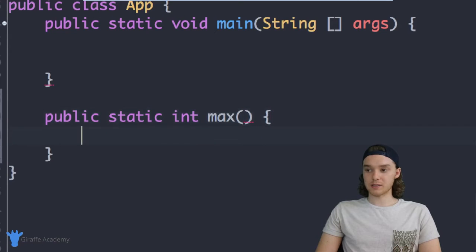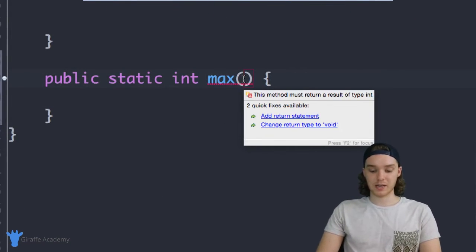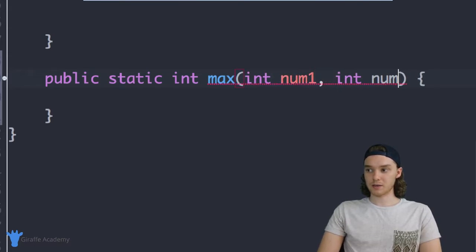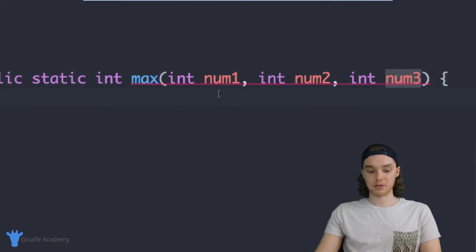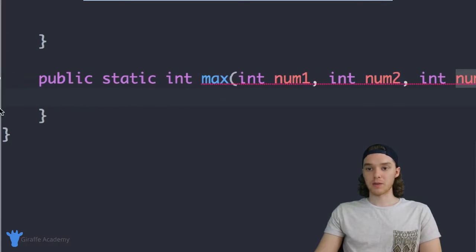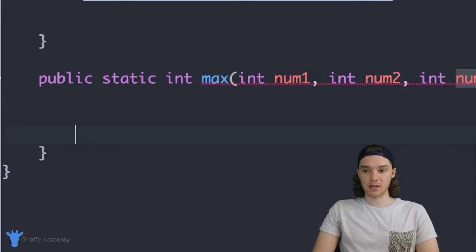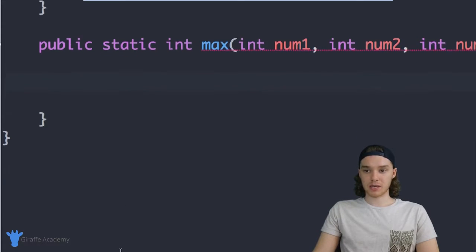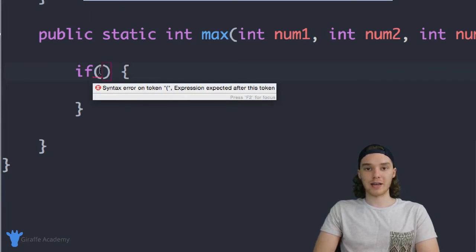What this will do is, like I said, we'll pass it 3 numbers, and it will return the largest of the 3 numbers. So over here, we're going to give this 3 parameters, and I'm going to say int num1, int num2, and int num3. So we're defining these 3 parameters. Now inside of this method, we can write all of our code. I'm going to use an if statement in order to tell which of these numbers is the biggest. So we'll make an if statement. I'm going to say if, and inside of these parentheses, we need to provide a true or a false value, right? We need to give this a condition.